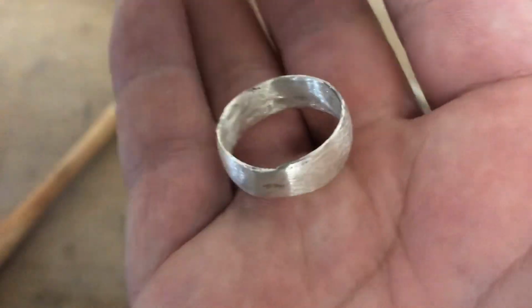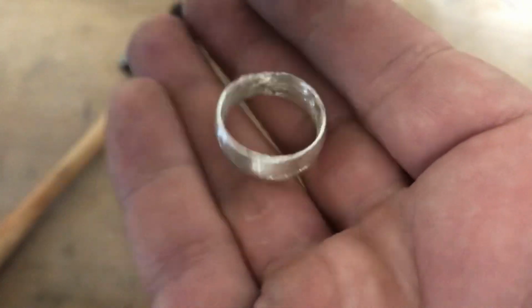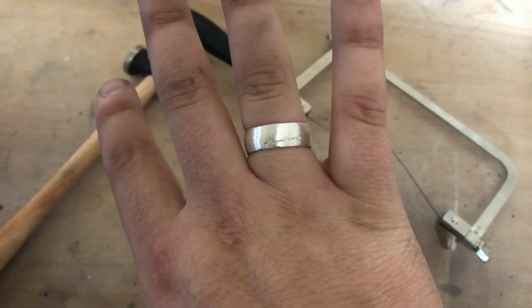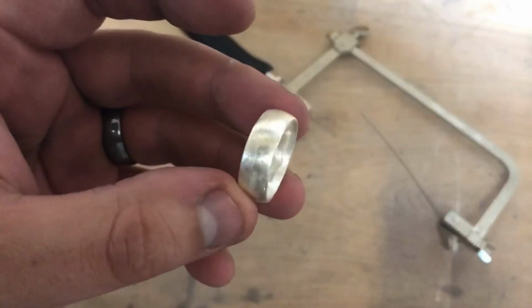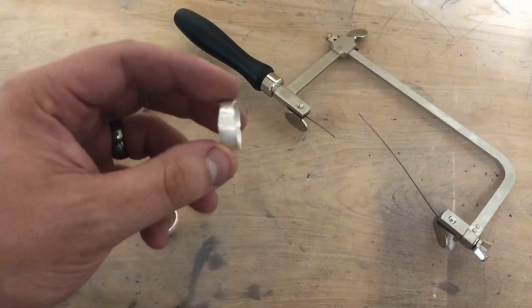I'm going obviously for the handmade look, something that looks like it was made way back in the day. And you know, the thing about a ring is you want it to look cool, but you also want it to be comfortable. So it's very comfortable to wear, it fits great. So no issues there. So as far as finishing this one, I want to do it a little bit different than the other ring that I did, which I just sort of left the way it was. And I want to do a hammered finish.